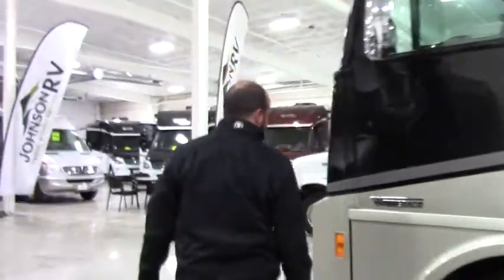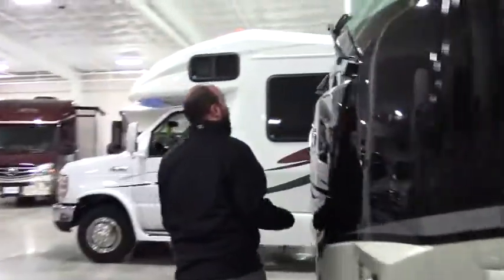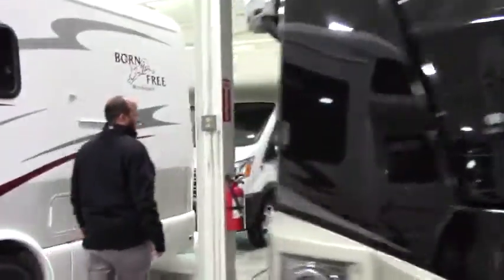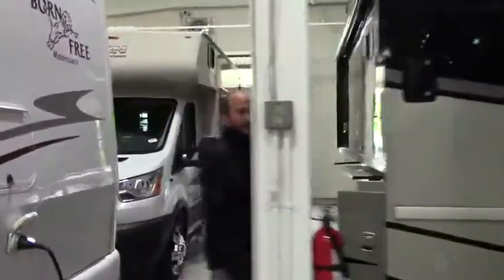Right here is going to be your propane, easy to fill. We'll go inside the coach and I'll show you the layout inside — it's absolutely beautiful, great quality, high end. Winnebago is all about safety. They do the school bus drop test on these where they flip them upside down and drop them from a crane. At that point, every emergency exit has to open. Not state or federally regulated on that — only Winnebago does that. They're all about safety.